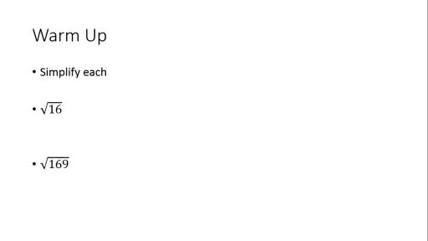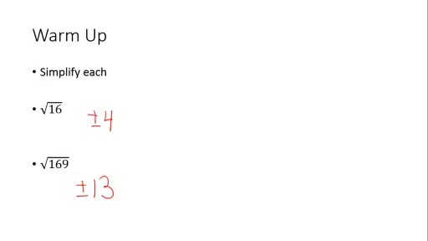Alright, and when we do square roots, what we're doing is looking for two numbers that multiplied get you the exact same number. These two end up being what are called perfect squares. So the square root of 16 ends up being 4, plus or minus 4, because if you multiply 4 times 4, you get 16, and if you multiply negative 4 times negative 4, you get 16. And for the square root of 169, you get plus or minus 13.